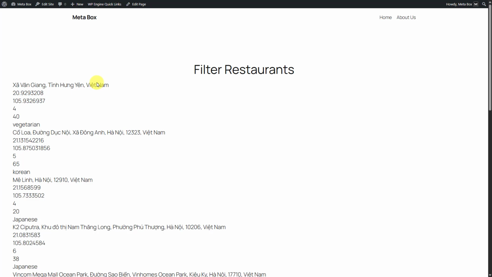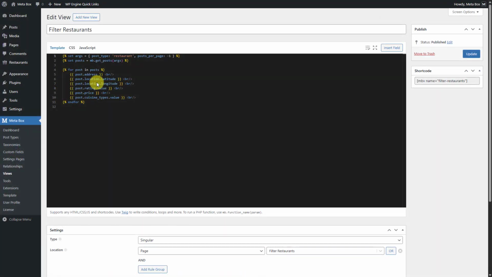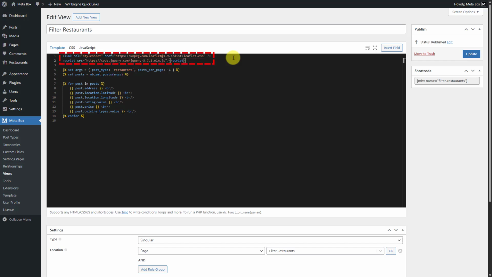To improve the layout and show the restaurant information on a map instead of plain text from custom fields, I'm going back to the template to add a few divs, classes, and a small amount of code. First, I add this line of code to download and declare the Leaflet JavaScript library.